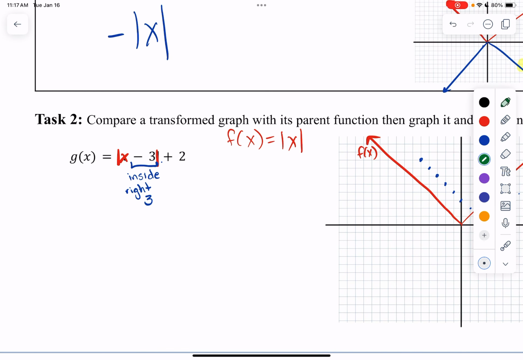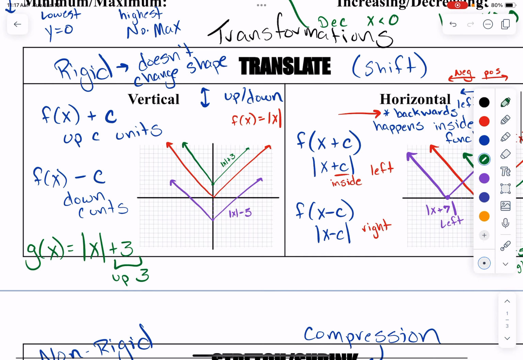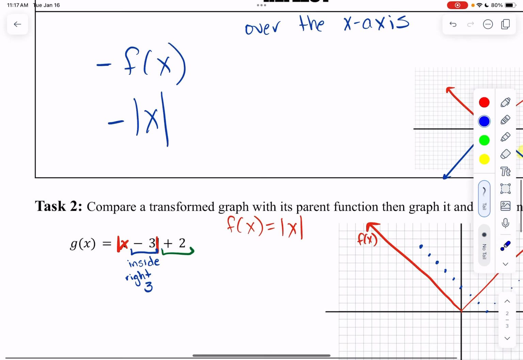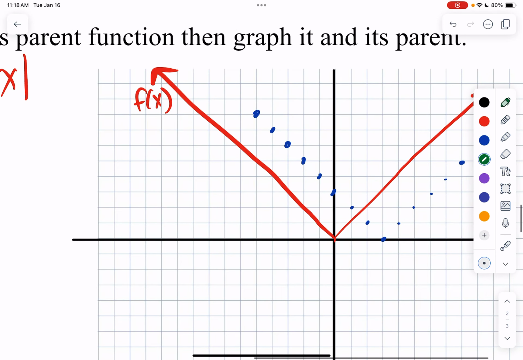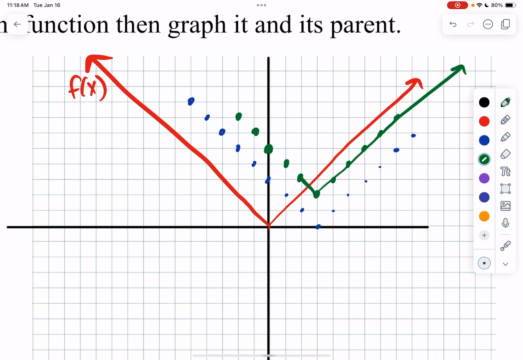Now there's also this add 2. This add 2 is on the end. Here we're adding 2 on the end, which looks like f of x plus c. So that's going to move it vertical, up and down. So that plus 2 on the end is going to take this and move it up 2. We did the blue first, so now I'm going to take this blue guy here and move everything up 2. So up 2 gives me right here. Again, get that V shape in. So there's my new graph.